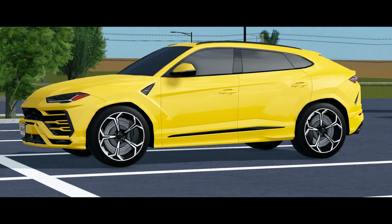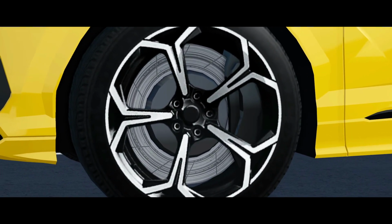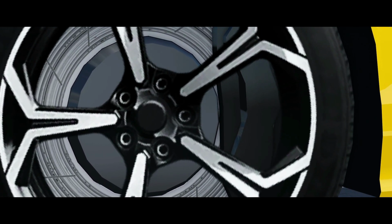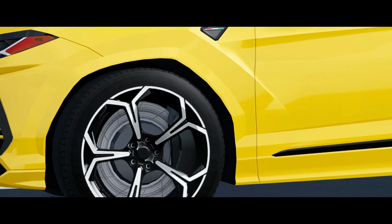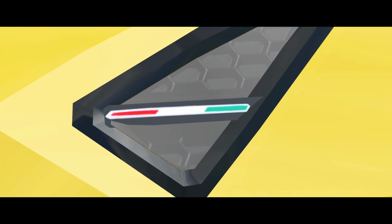Alrighty, now that the lighting is done on this vehicle, let's go over the side details. Coming over to these wheels, we have some nice design wheels on this vehicle. We have black brake calipers. These brakes are really big. I'm not sure if these are Brembos or not, but I'll let you guys know. We have some more attention to detail right here. We have an Italian flag.